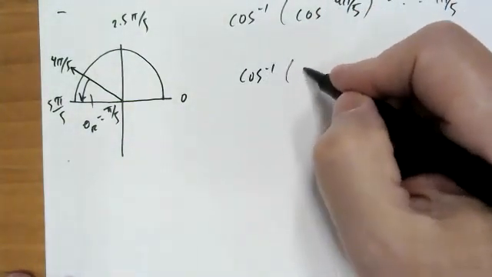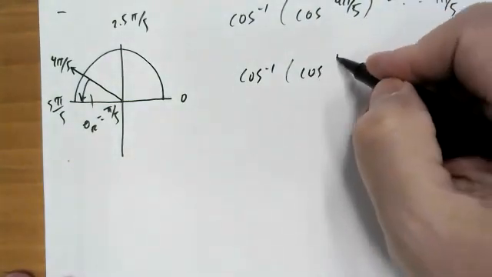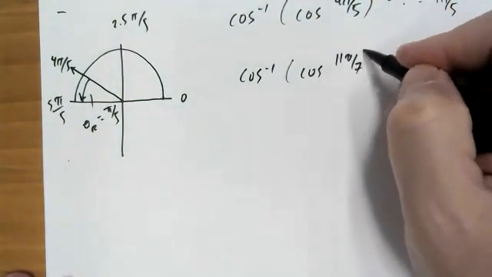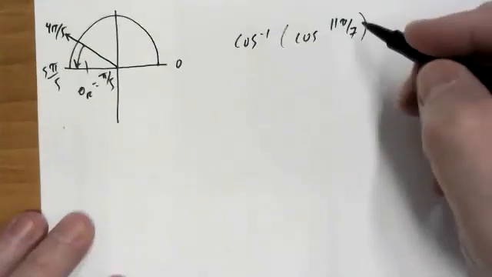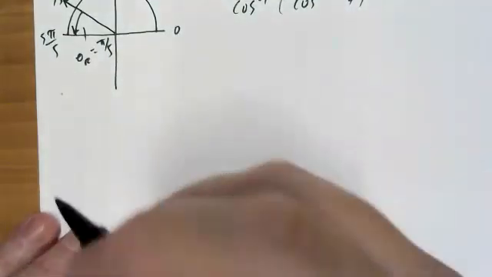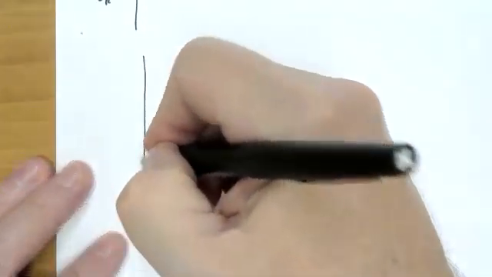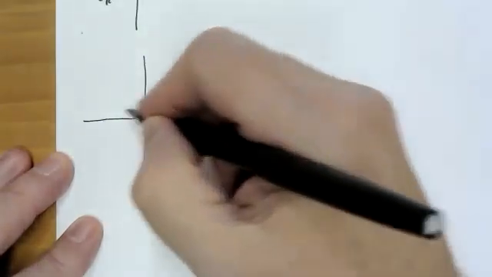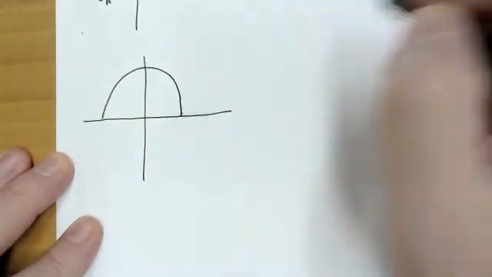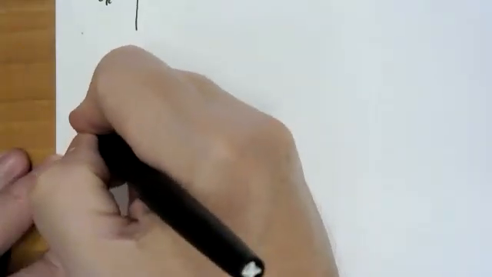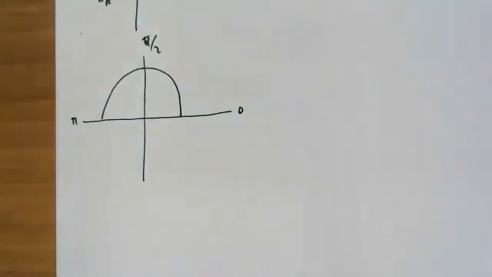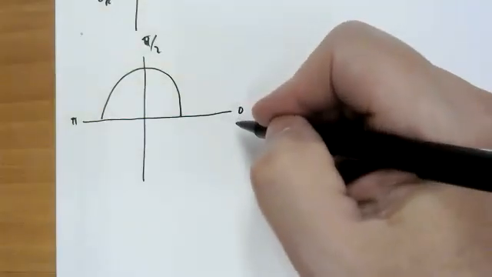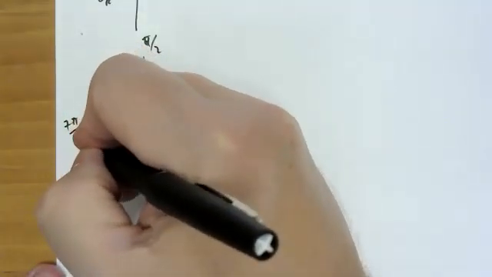Let's do one more. Hopefully I won't get confused. Inverse cosine of cosine of 11 pi over 7. First thing is find your angle, see if it's in the allowed region. And don't be confused like the last problem. So here's the allowed region. Where is 11 pi over 7? Well, if I think about it, pi is here. I can rename that 7 pi over 7.